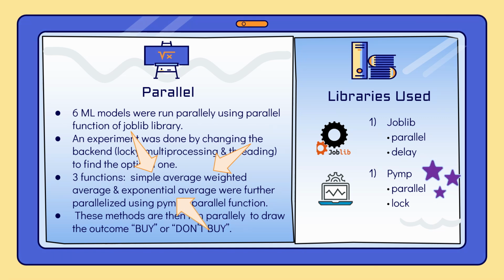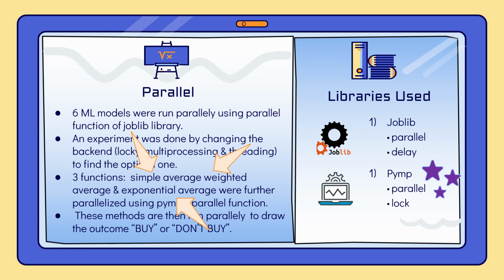Next is exponential average. In this, first we incorporate the weighted average, and then secondly the closer dates are getting more weightage. That means that the 5th day will get more weightage than the first day, which means that our prediction is further optimized and the results may be more dependable.